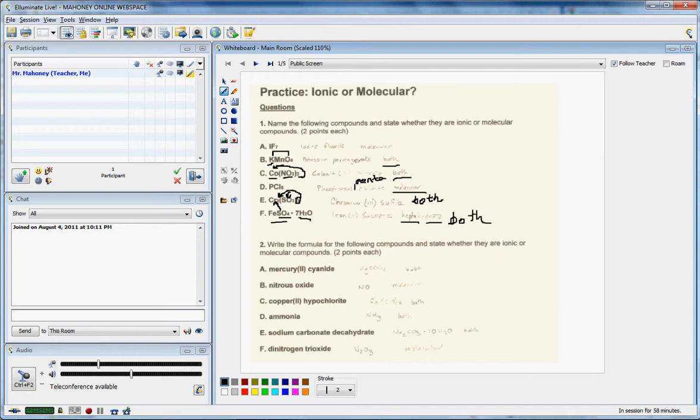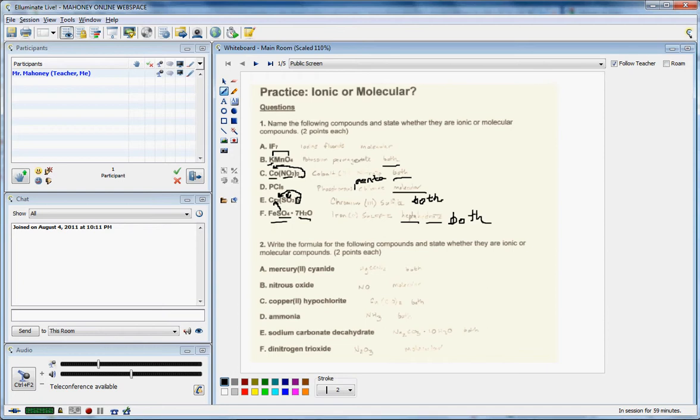So typically they might ask, is it both, is it ionic, or is it molecular? Or they might give you something as easy as PCl5 or NaCl. Or they might say, between the sodium and the sulfate molecules, is it ionic or molecular? And then you'd have to say that one's going to be ionic, not between the sulfur and the oxygens. So they might give you a bond. So you can kind of see where you have to think about all of them.